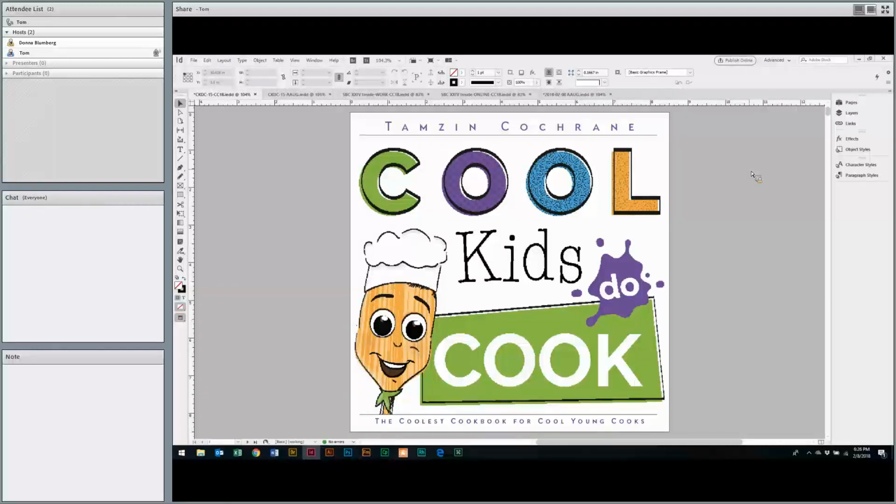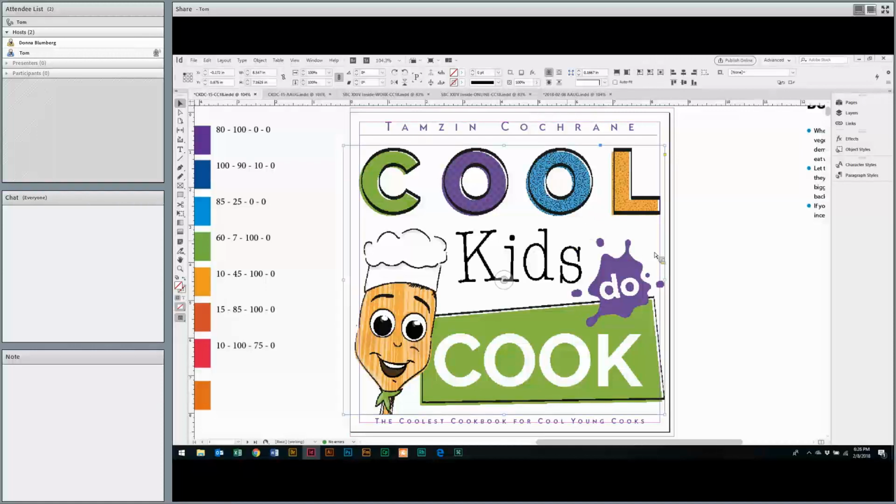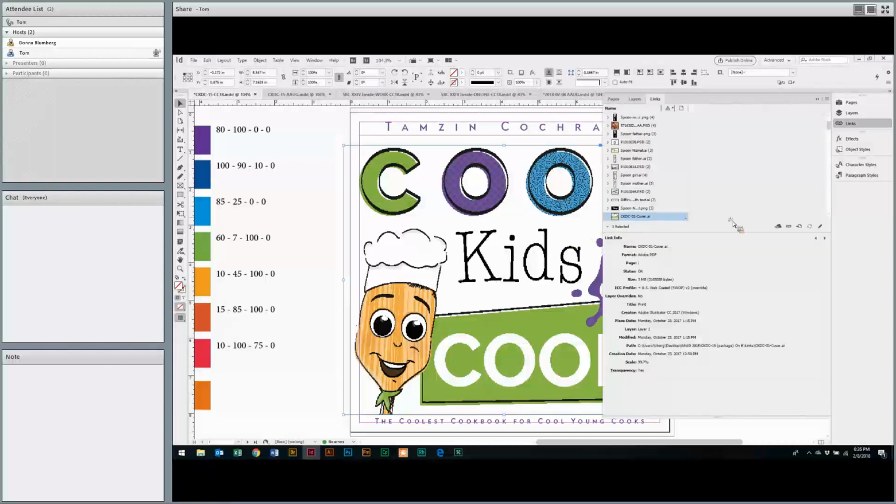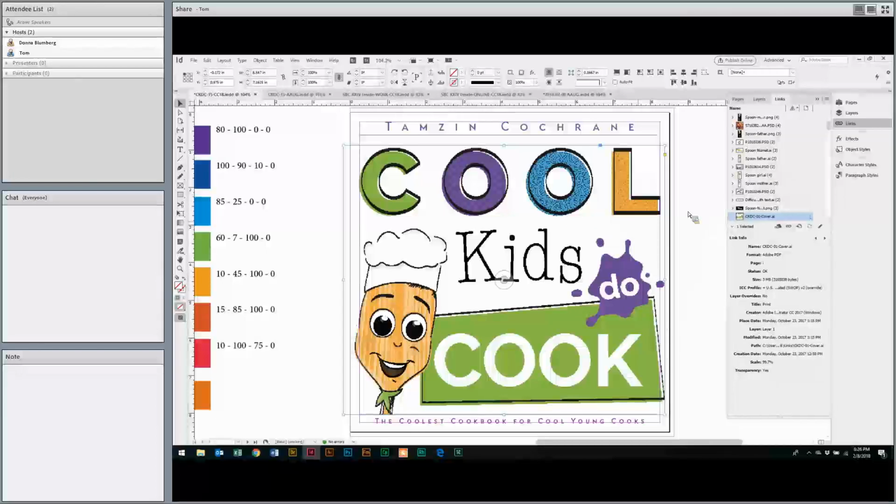Anyway, here's the book, and part of the cover is made in Illustrator and is placed like a native AI file here on the top of the document. So this part that I selected now is linked to an Illustrator file, over here. The rest is just put in place right here in InDesign. That's how well these programs work together. You use the native AI file and the PSD files, and directly place them into InDesign.